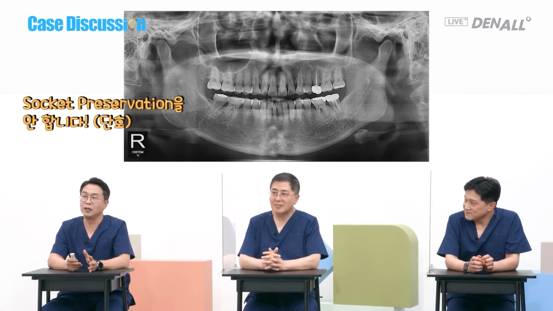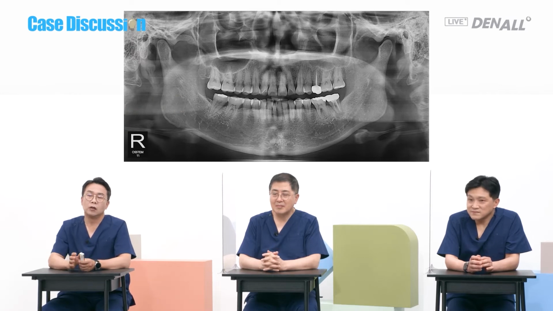I think a little bit differently from Dr. Son. It's similar, but the concept is different. The case under discussion, I don't do socket preservation in that case. If you look at the shape of the socket preservation, I want to use an analogy of a water glass. If there are walls, water will fill it up. If there are walls, blood clots will fill the socket. Without the walls, it cannot be done. When there are no walls, when blood clots cannot fill the socket, I use the socket preservation.